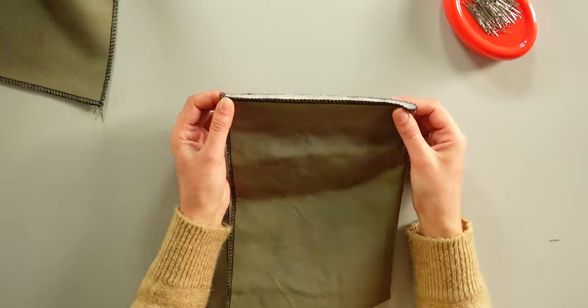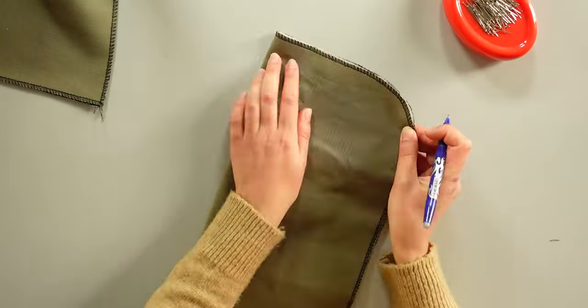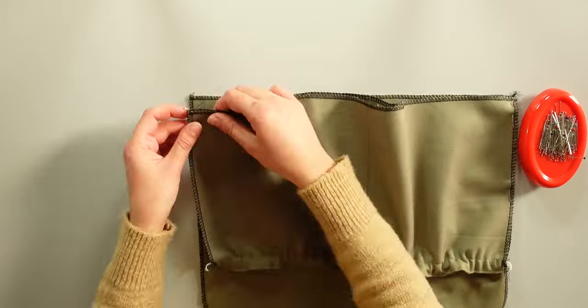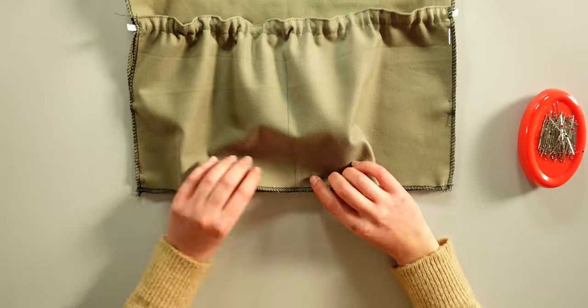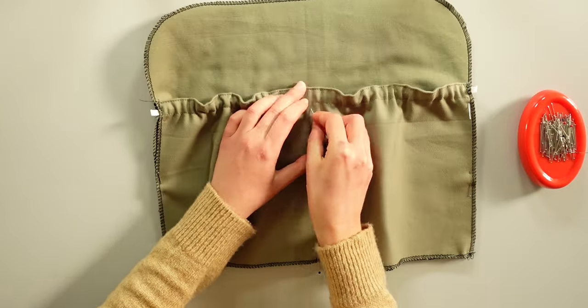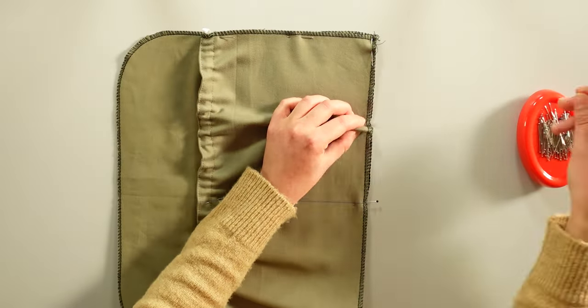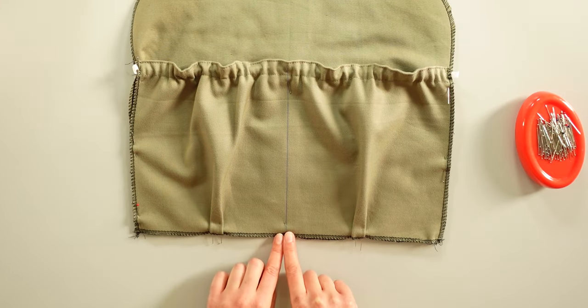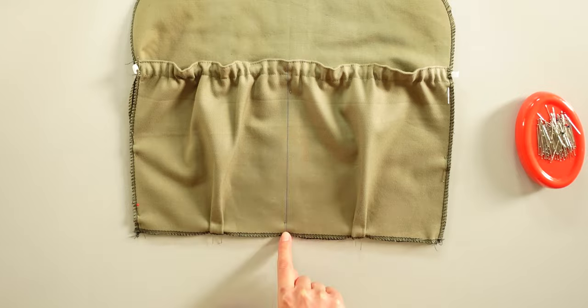I take the lining front panel and mark the middle. Then I pin the sides of the lining front panel and the inner front pocket together. I align the middle like this and pin. After, I make the box pleats in the middle of each pocket. I will sew 5 mm from the edge and top stitch the middle line.